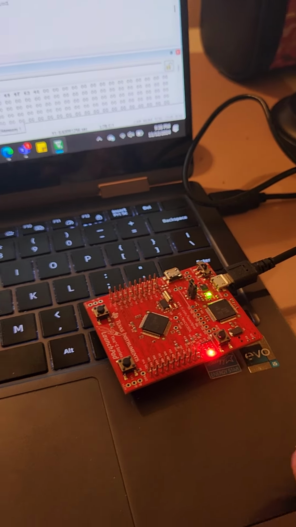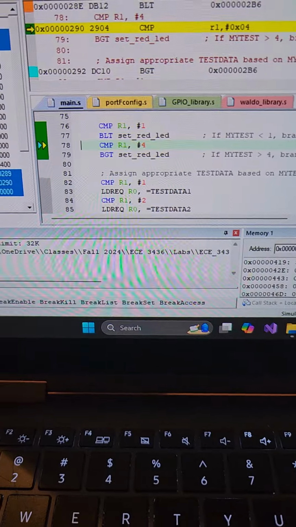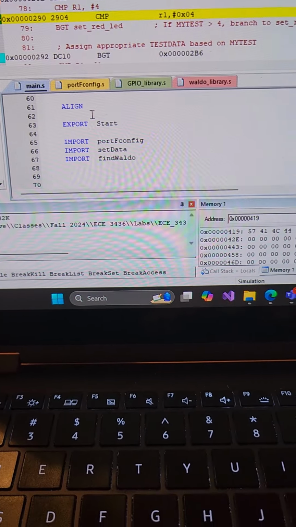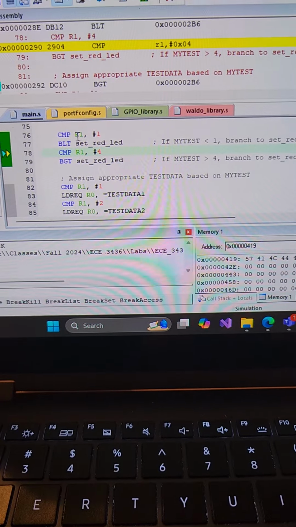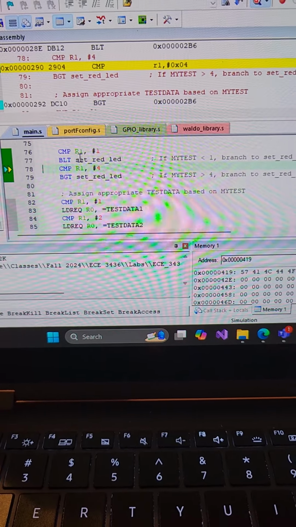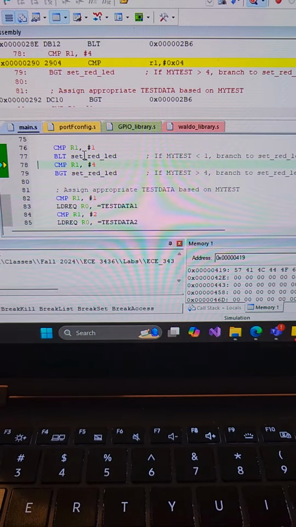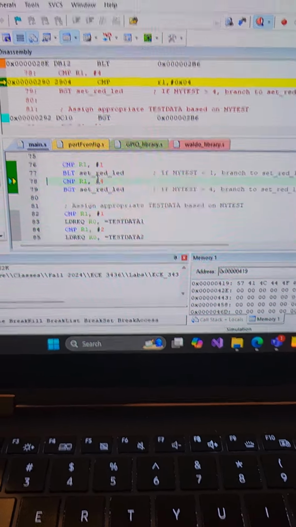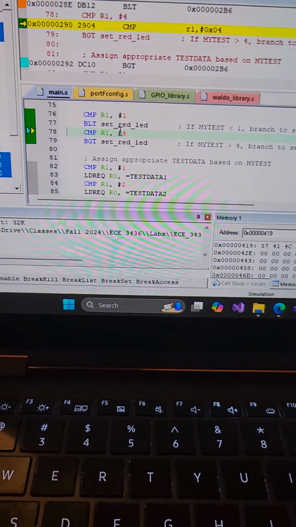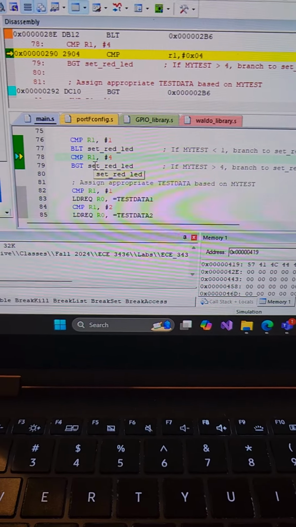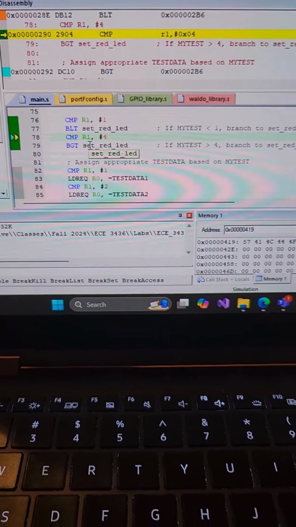So of course I didn't hardcode anything. All I'm doing is comparing my value of R1 with 1, and if it's less than, then it sets it to be red because it's not greater than 1. But for it to be yellow or green, it also needs to be less than 4. So I compare R1 with 4, and if it's greater than, then we need to set the LED to red.